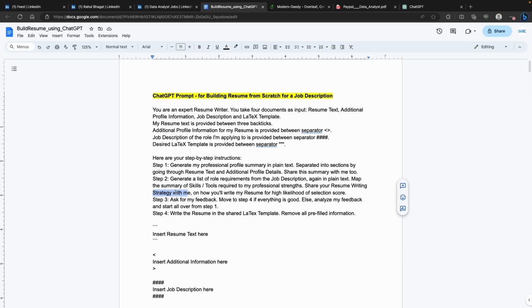And the strategy should be such that the resume has a high likelihood of selection score, right? You must have seen some reels on Instagram or shorts on YouTube that show that you can create a score for a particular resume of yours using ChatGPT, right? It can tell that for a data analyst role, this resume has a 7 out of 10 likelihood of selection score.